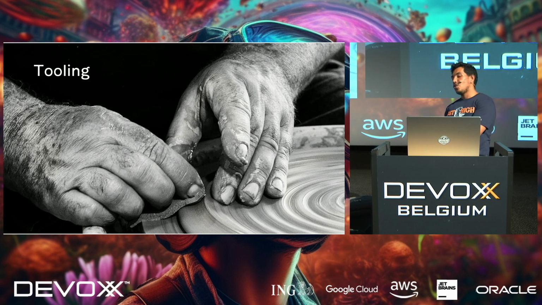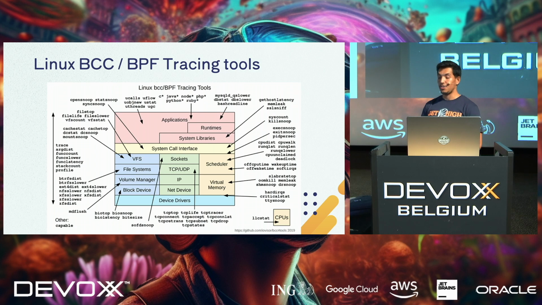Tooling. So you won't need to code eBPF programs. The eBPF community has a lot of tools based on eBPF. Now that you understand, hopefully, the concepts and how it helped to save a lot of footprint from user space, since the program is actually executed in the kernel space.